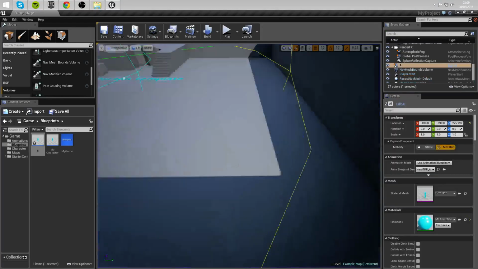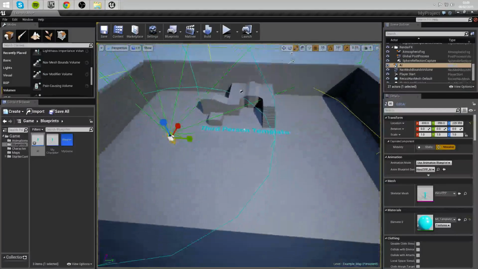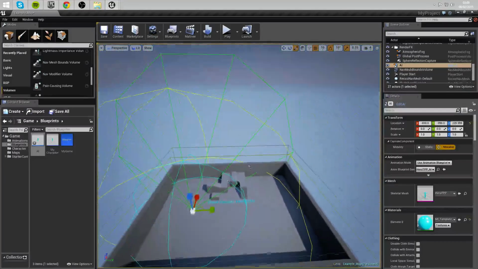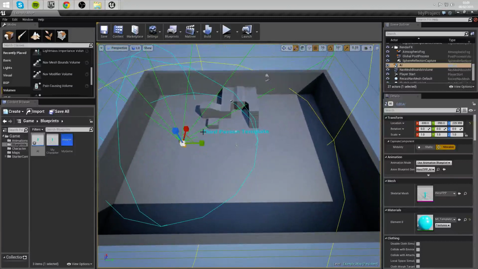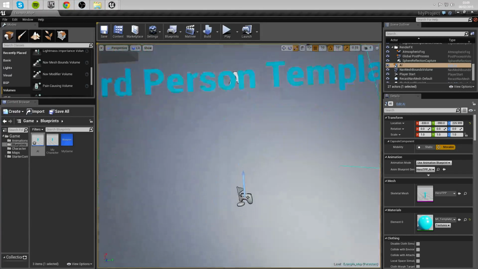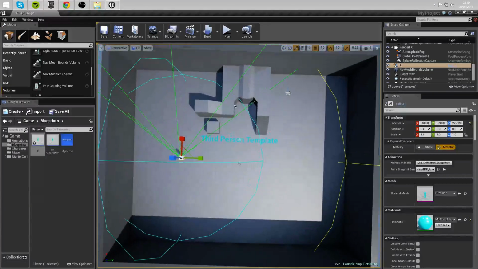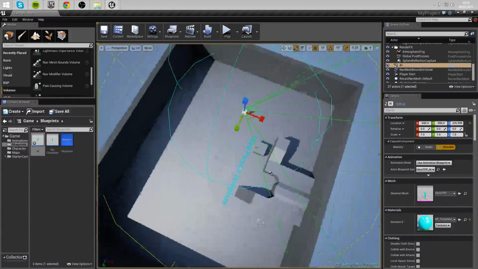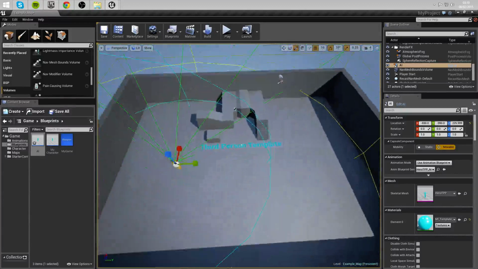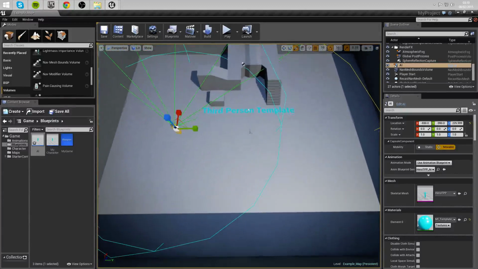So there you have it. There's a very basic AI movement, basic chasing, and then a basic moving to a random point within the third-person template. I'm going to end this video here. I apologize if it was a little bit slapdash. I did have to reference my other work for a moment just to double check, but I didn't want to be giving you the wrong information and trying to guess along the way, so I thought it would be better just to tab out and quickly check that.